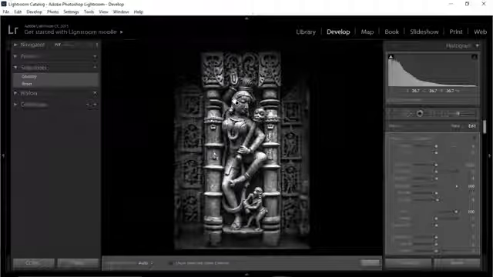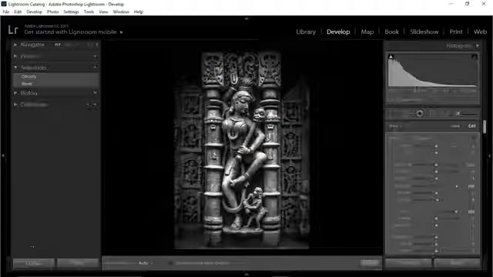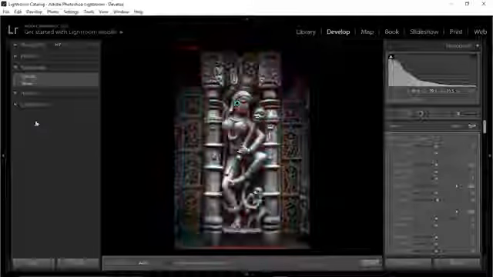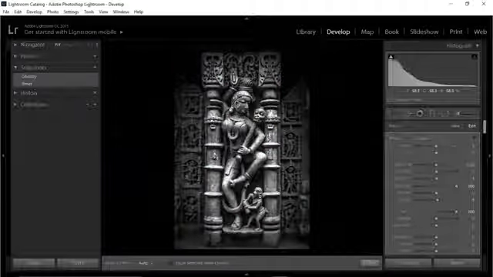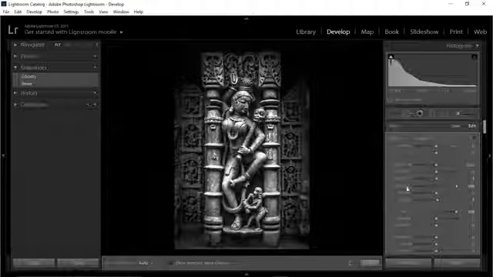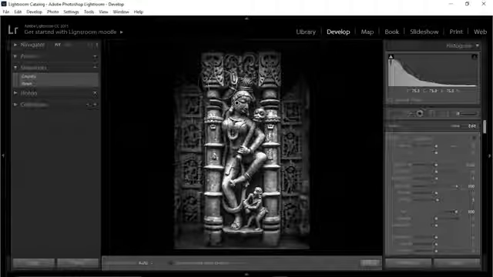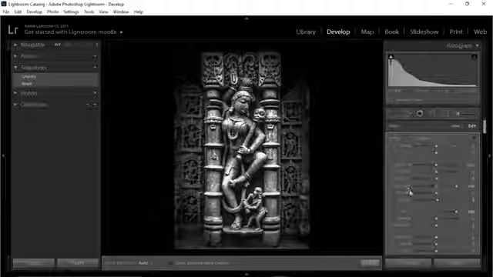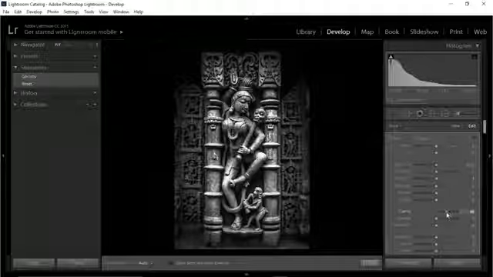But what if you want some extra clarity? If you hover over it, you see which areas are there where clarity is applied. So if you want extra clarity, all you have to do is right click on it and click duplicate. Now you have 200% clarity, but here's the thing, since you applied shadows to it, it has also been applied, and this is making the image overall a little bit brighter. So we'll bring the shadows and the black points to 0, but clarity is now doubled, it's 200%. To make it 150%, increase it to 50, because earlier we had applied 100% clarity.